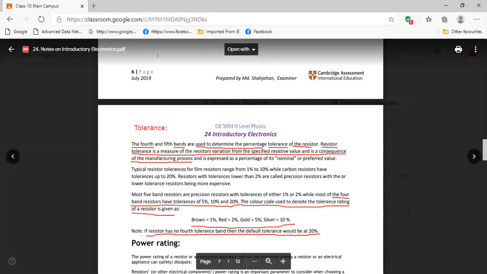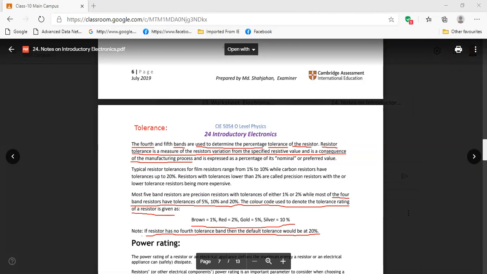Okay, very good. Yesterday, why did we only discuss here the fourth band? Because yesterday we discussed till the third band, isn't it? That it is the continuation of the fourth band. Is it clear to you now? Yes, sir. Okay, now Adnan, are you done with tolerance? Almost. Yeah, finish it quickly.